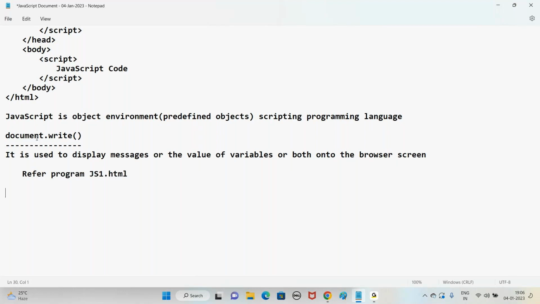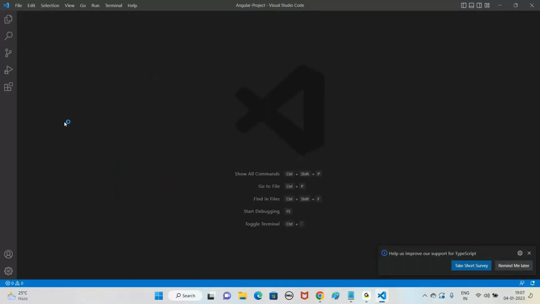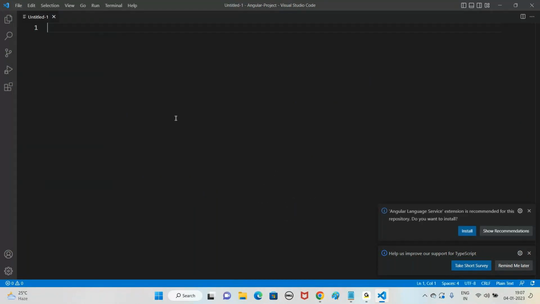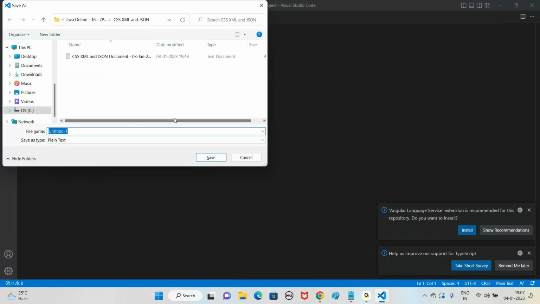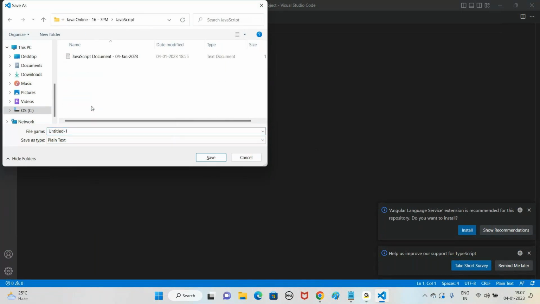js1.html. We are writing our code in Visual Studio Code, so open Visual Studio Code. Whenever we want to create a new HTML file, say File, New Text File, and save the file first. I have created a folder named JavaScript, and in that, let us save the file. You can save the file anywhere.